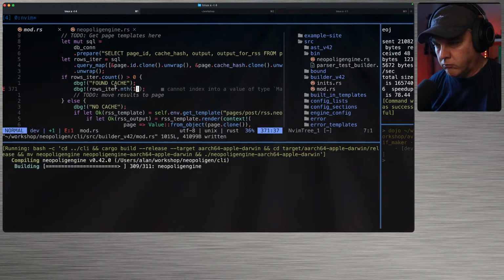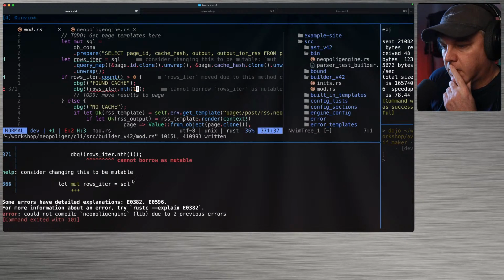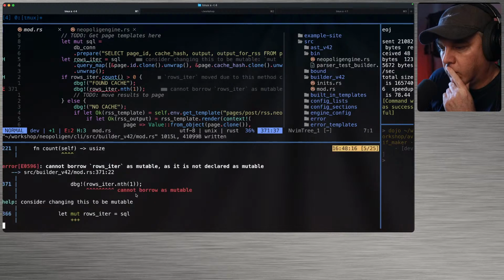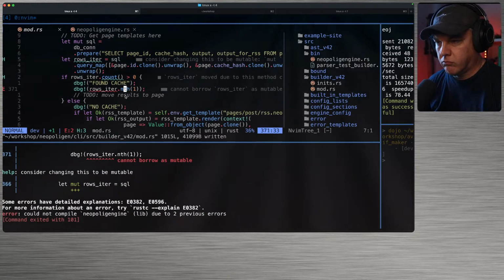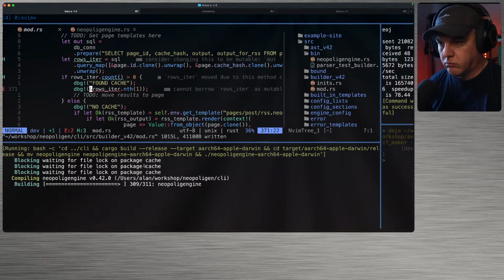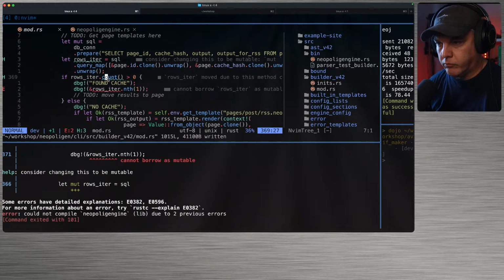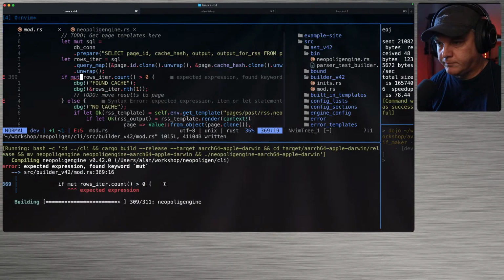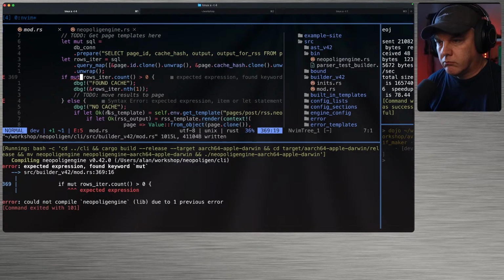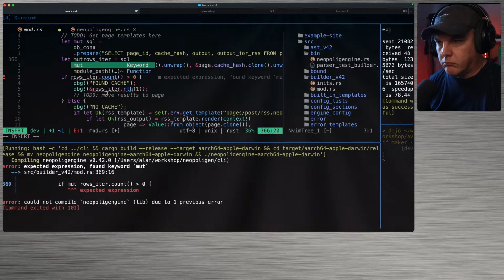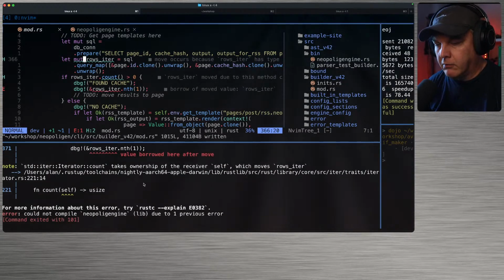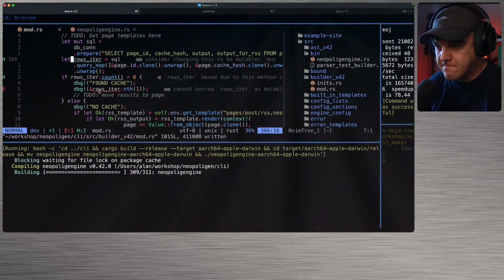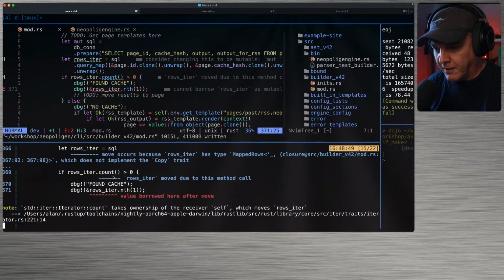Cannot borrow. Okay. Reference it. Mutable. How about now? Nope. Borrow with move value. Oh, come on. This is where it just doesn't click for me sometimes.